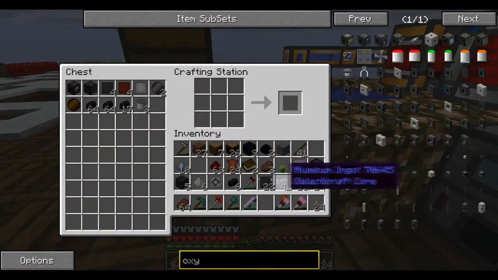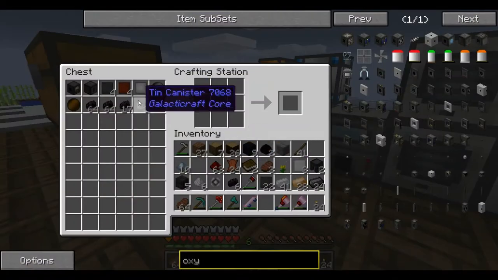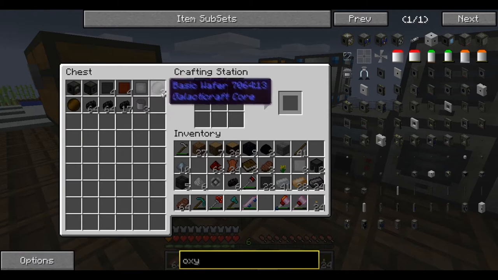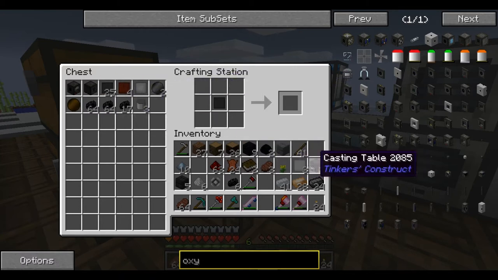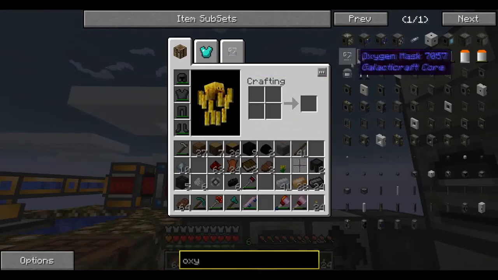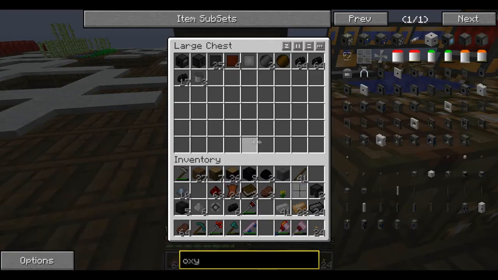Actually, I can... Oh! That only accesses this one. Darn. I have more compressed steel in there, and some compressed bronze. Okay. Oh, I have basic wafers. Okay, this is going to be a lot easier than I thought. That is not how you do it. That is okay. Oxygen. Fan. Okay, so I need four. Basic wafer. Redstone. Basic wafer.